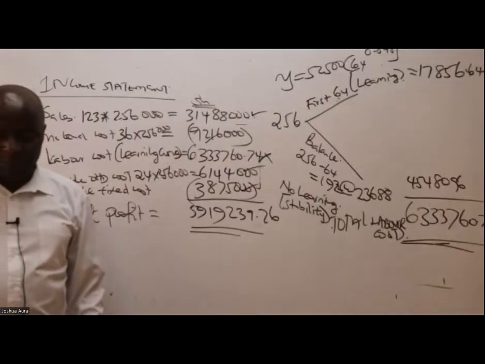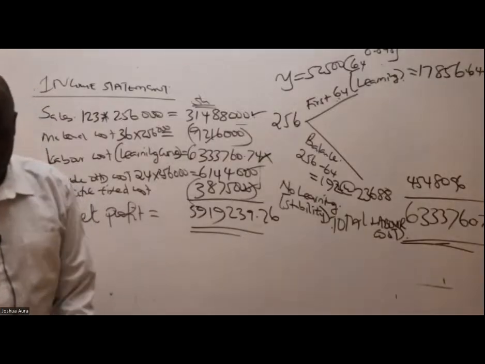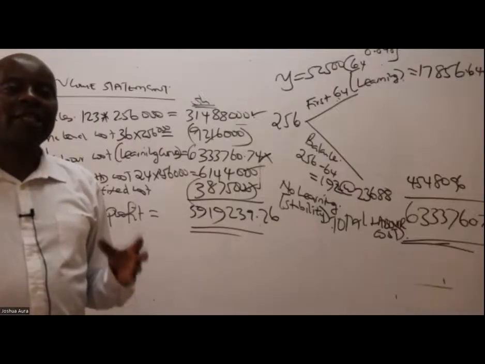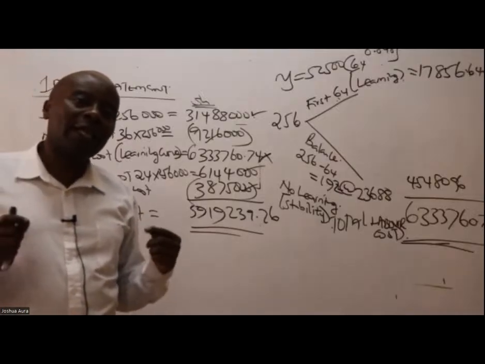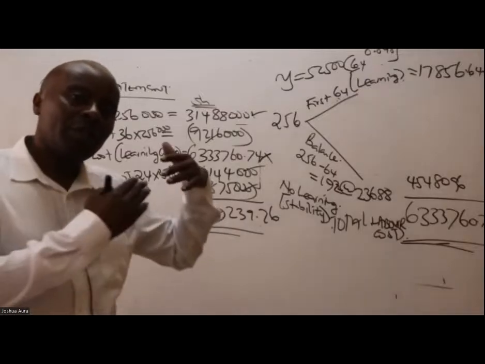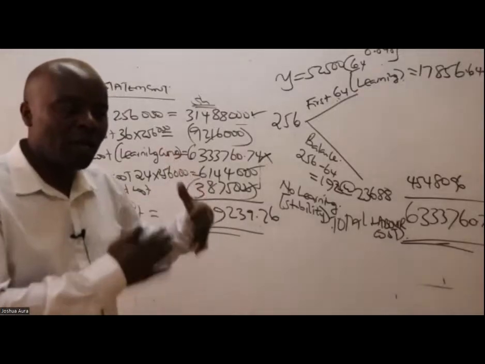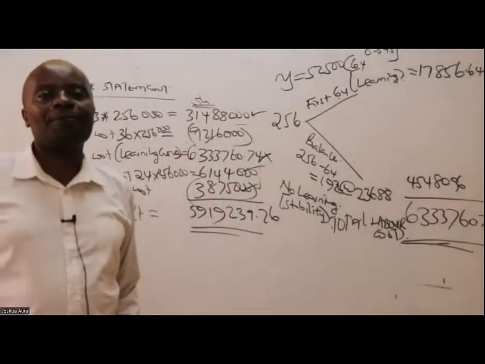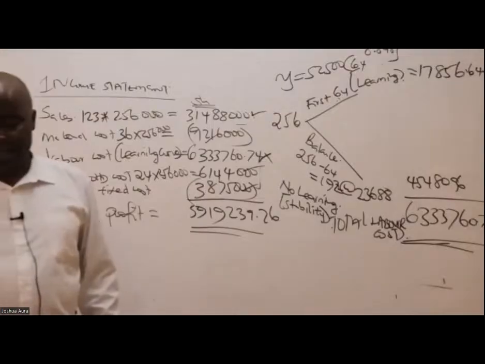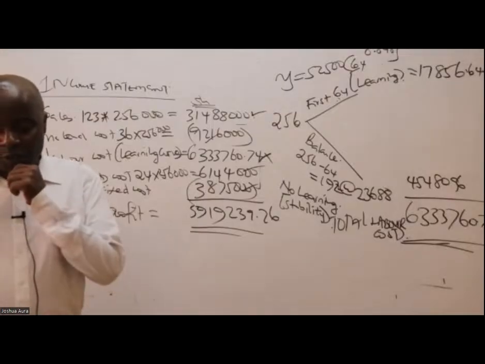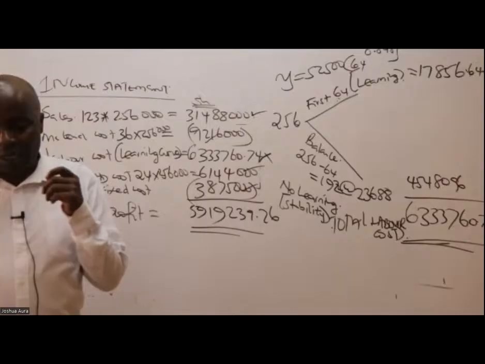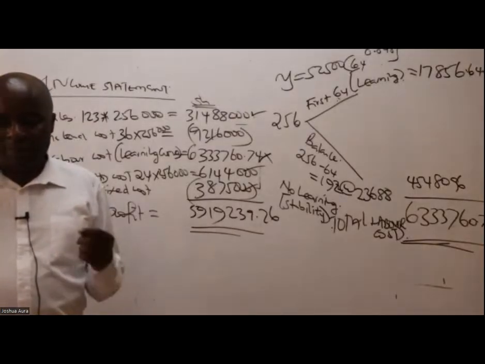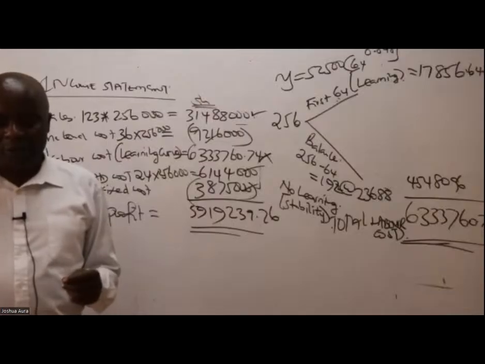It has now been established that the learning effect will continue for all the 256 batches that will be produced. But this time round, there is nothing like learning ceasing. Learning is going to continue right away from unit 1 all the way to the 256th unit. Right? So now they're asking us a very good, easy question. They want us to give them the learning curve required to achieve a lifetime product profit of 10 million.